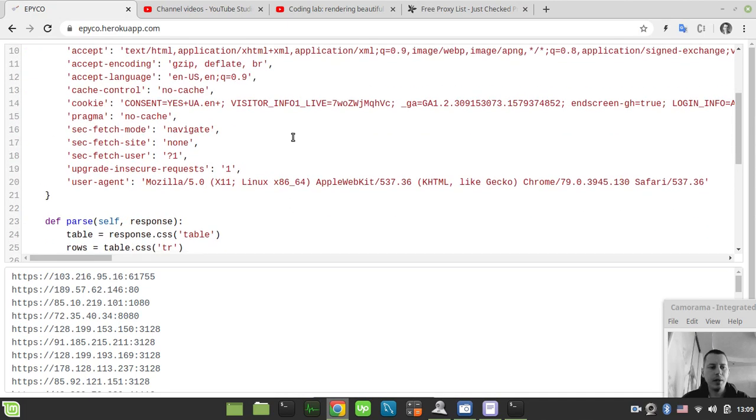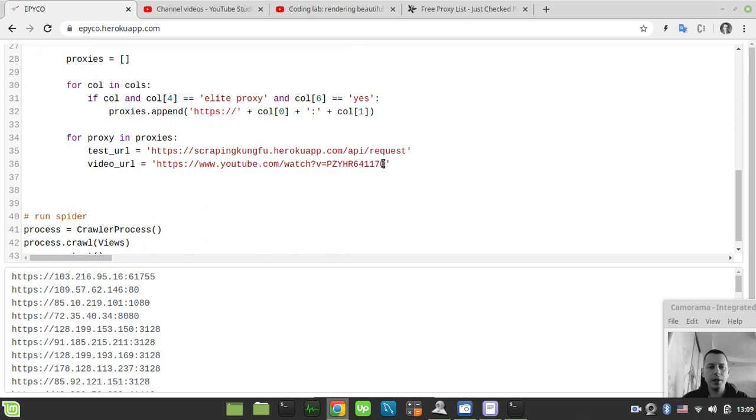Here we need to make a custom request with Scrapy, and in order to do that we simply say yield scrapy.Request, and the first parameter would be the test URL.